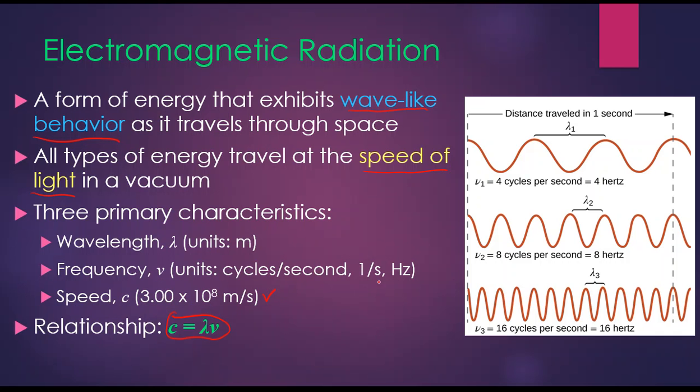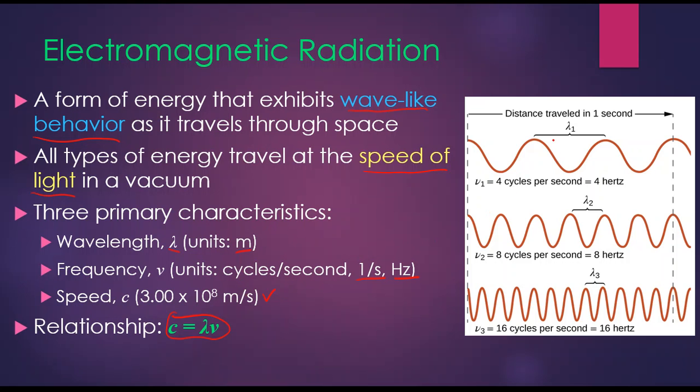Frequency for this equation is measured in hertz, which is 1/seconds. And then, of course, the wavelength for this particular equation is measured in meters. So that means anytime you're given a wavelength, when it's not in meters, you have to convert it to meters before you can do that.